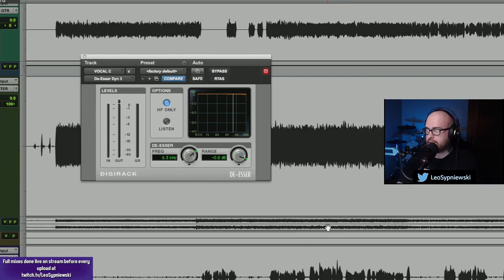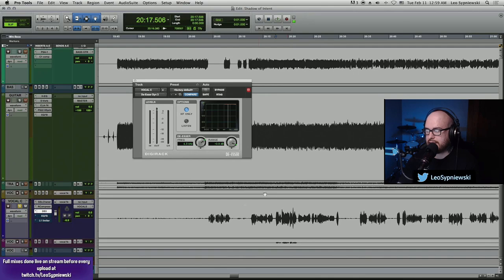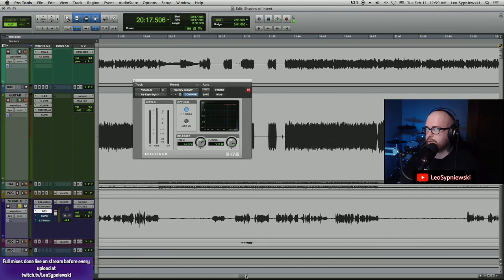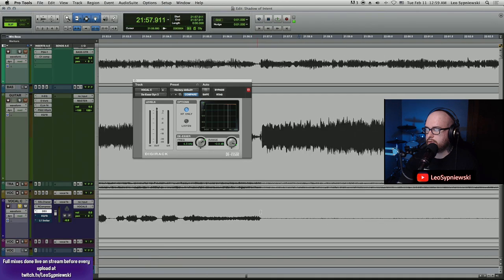Obviously, when you're dealing with a small stage like the Foundry, the vocal is not that far away from the drum. So, you know, he's probably standing 3 feet at most in front of the drum set most of the set. And the amount of cymbals that's coming through that mic is kind of crazy when there's no vocals going on.